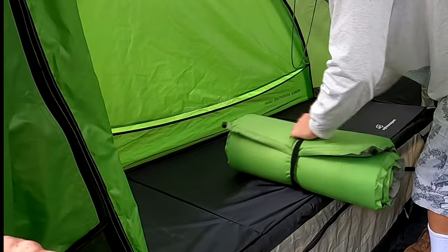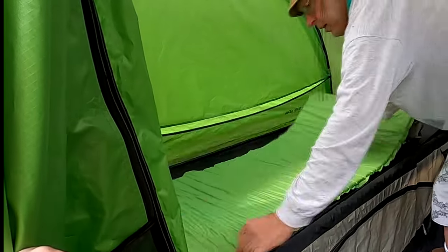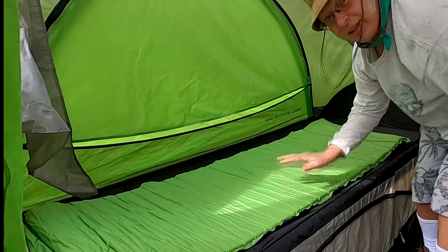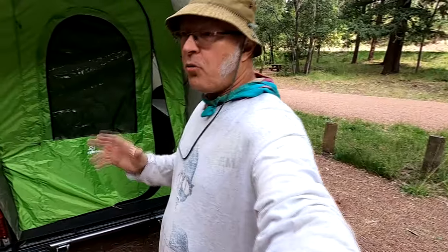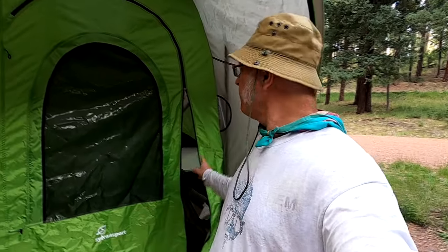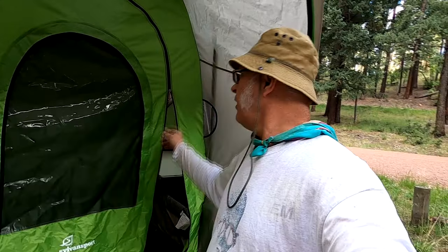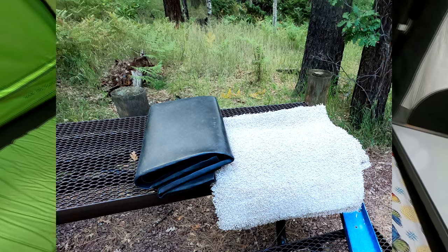That's kind of your bedroll or cushion - they're self-inflating. All you really have to do is unhook this, unscrew it, and it'll self-inflate. They're actually pretty comfortable - about an inch and a half thick when inflated. Now, one thing I don't like about this camper is the door zipper. I like to open a door and close it. If only they had an aluminum frame you could just assemble and stick in here where you can open and close it. Otherwise, you have to unzip it and come in. We normally have a floor down - we put carpet squares down when we're actually camping.